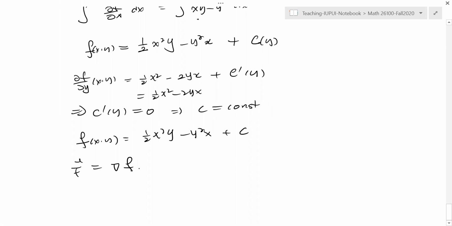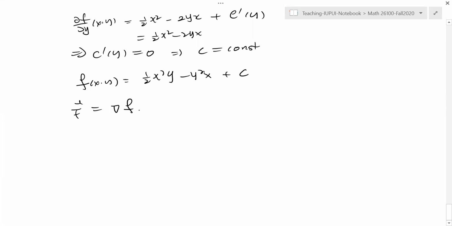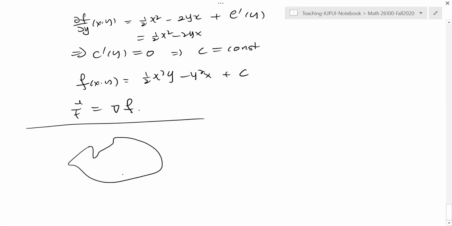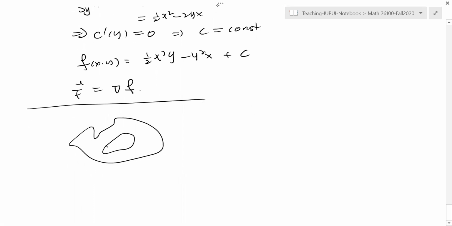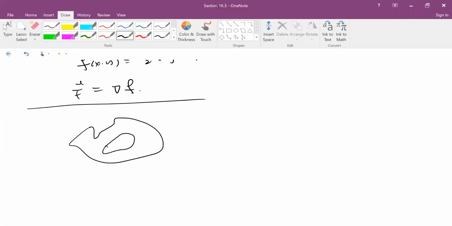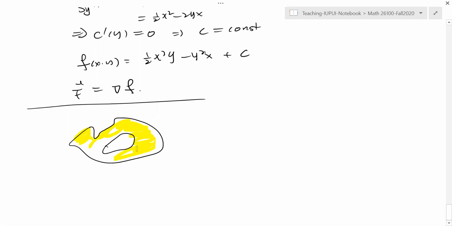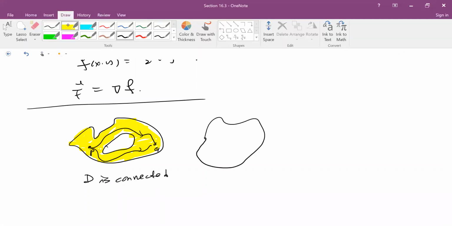Now, in the book it says that on a simply connected domain, so I have to talk about domains first. This is a domain, and it's connected. If I delete a hole, this is also connected. Make a hole there, delete that part. So this domain D is connected. Why is it connected? For any two points, there's always a path going from P to Q. And of course, this is also connected, with no holes inside.